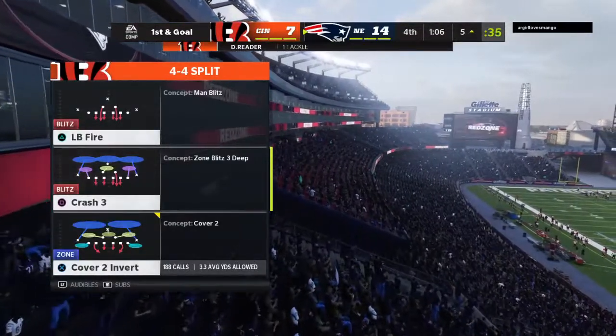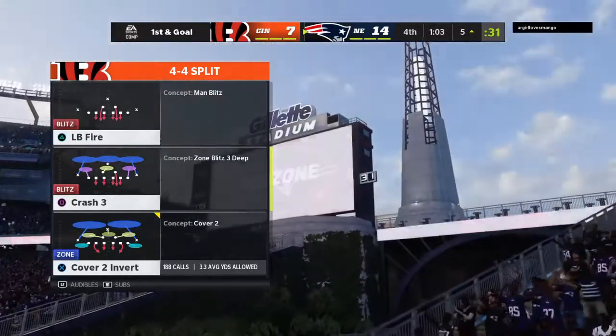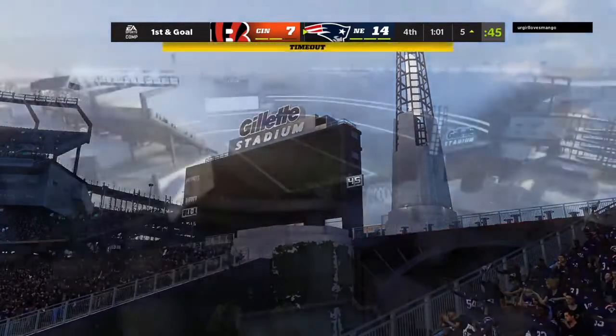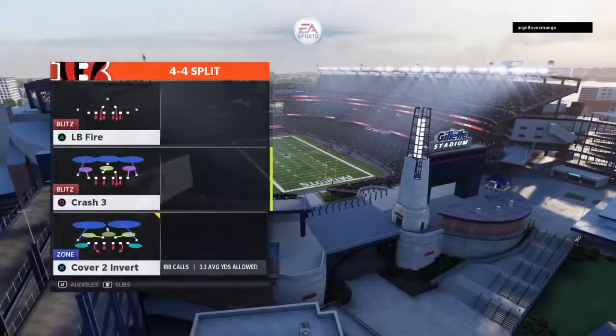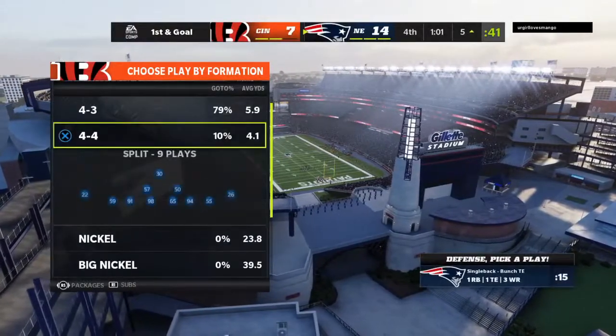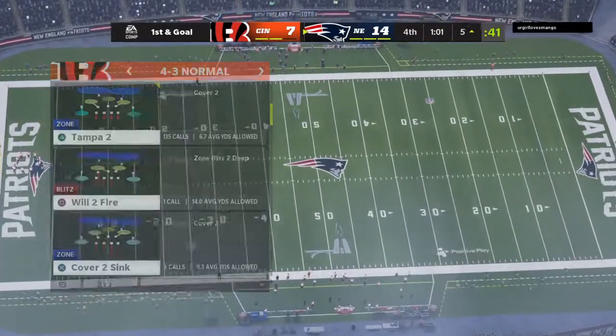I'm assuming they're keeping this football on the ground, right? I would think so, because you're looking at the clock. That's in your favor. You look at the geography of the field, right, where you are. That's in your favor as well. Keep it on the ground. Keep pounding. Run that clock down. You got everything working in your direction.